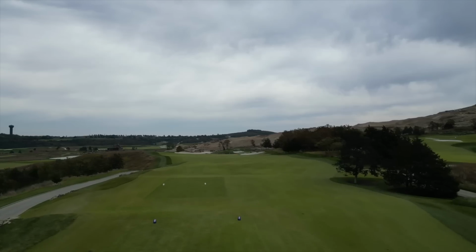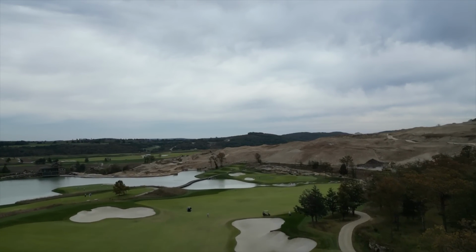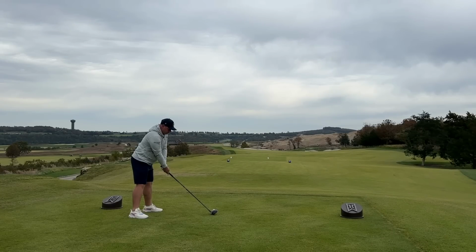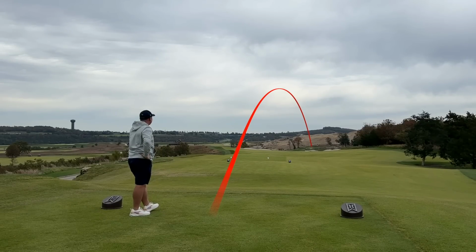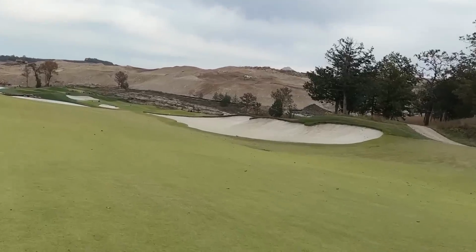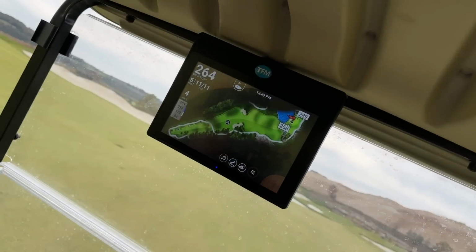Right, I don't know if you can tell guys, but the weather has totally changed. It's gone all dark and windy. I can pretty much hit it at that left bunker, can't I? It's 330 that. Is it past that right one? I hope so. Tell you what, have I gotten away with that? That is very, very lucky. I'm not sure I'll be trying to get on there in 2. I've threaded. You have, you've played a right shot.